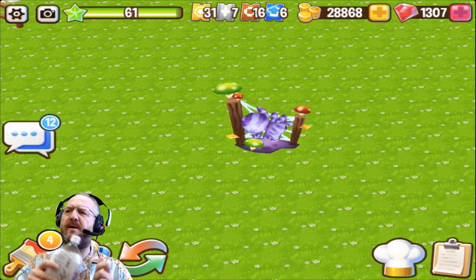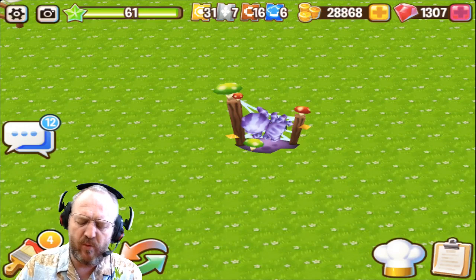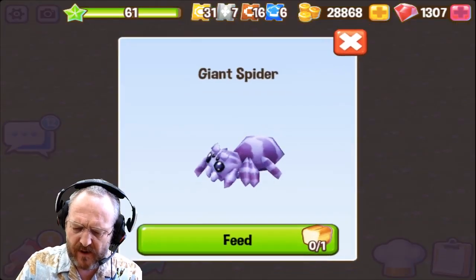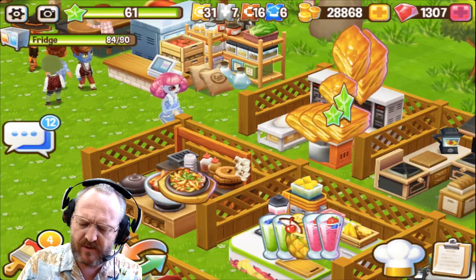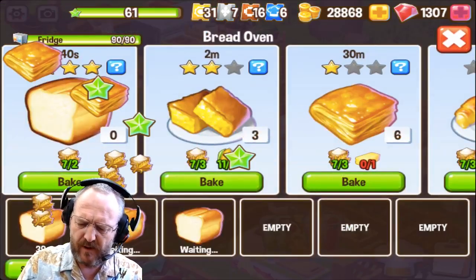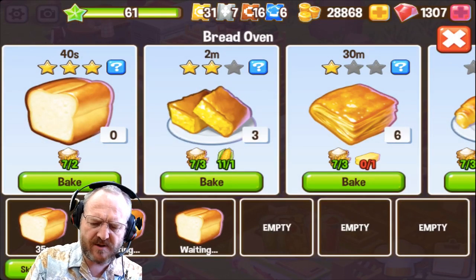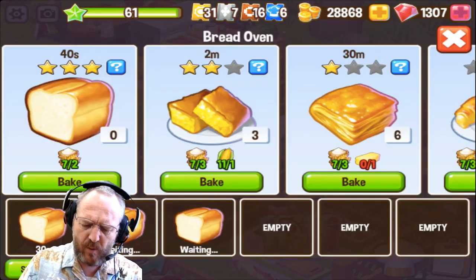Now, until recently, my spider has been disabled. His back legs and side legs haven't worked effectively, and he's supposedly been to the hospital. So we need bread on this one. I've got lots of other items, but no bread, so let's go collect some bread. That won't take very long indeed. 37 seconds and it ticks down. I've mastered that one, which is very nice. I've got all three stars, so it cooks a little faster. I'm working on this one.